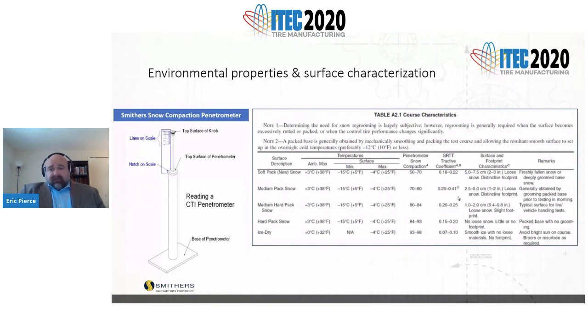There are a number of different factors that we have to look into here, depending on which test surface you're looking to use. There's a certain range of minimum maximum for the snow or ice temperature, ambient air temperature maximums, as well as certain depth characteristics. This table definitely needs to be looked at when getting into this type of testing. It's also used in that ASTM.